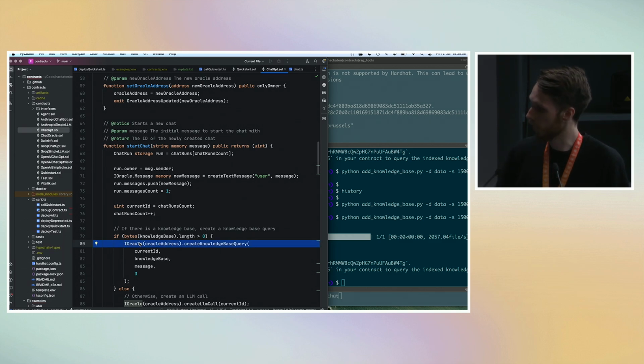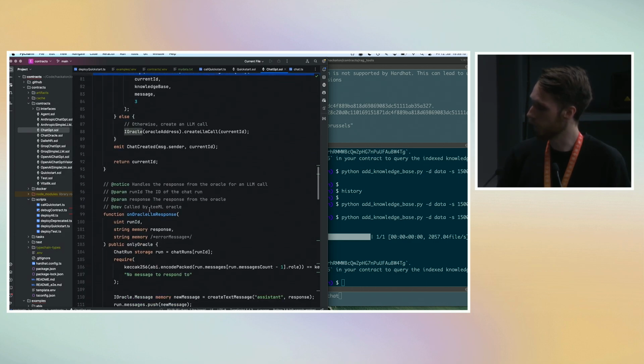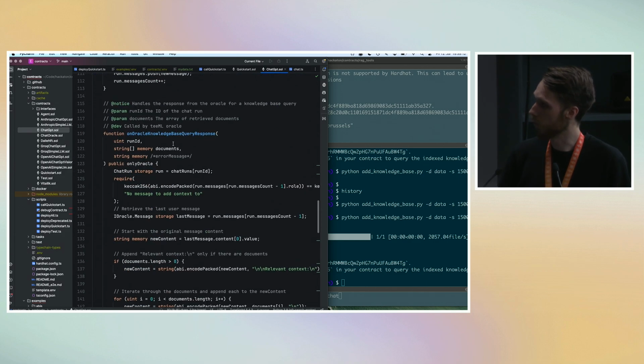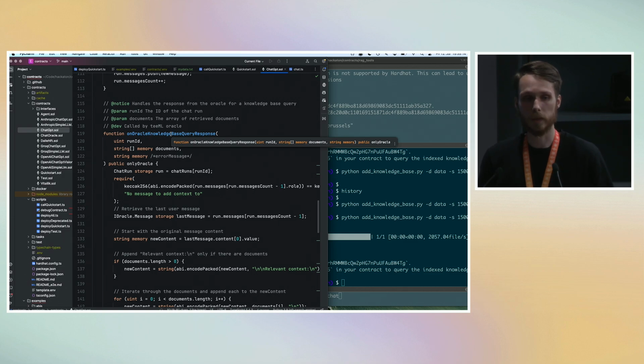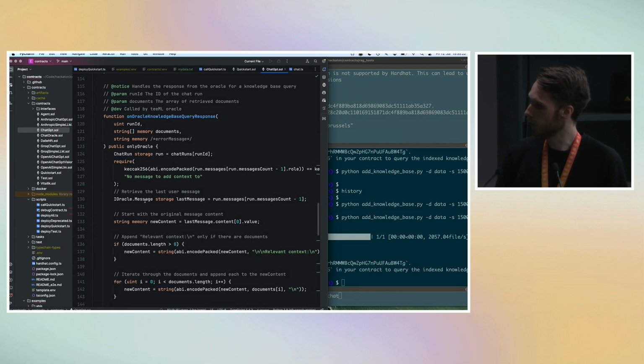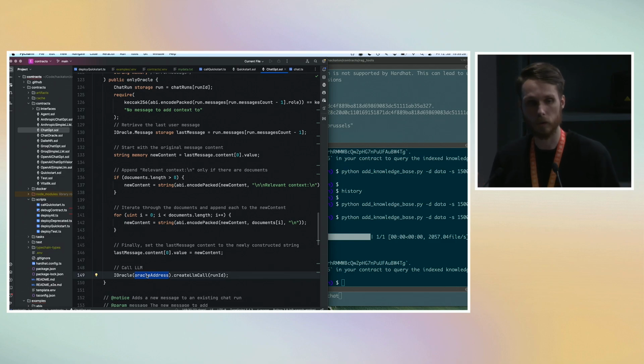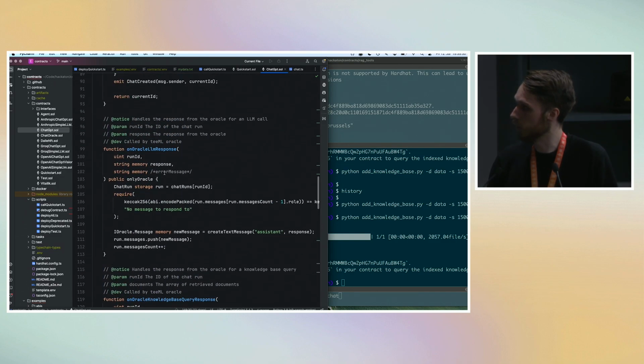It's again an async operation, and after this finishes, it calls back the callback function that you got the knowledge base query back. So hopefully it found the first line of this text, returns this to you, and after you got this back, you can make the actual call to the LLM. And once this is complete, you get the callback to this function.